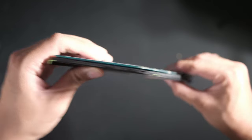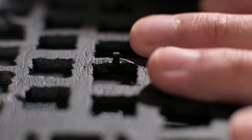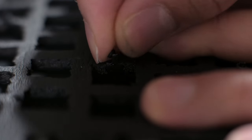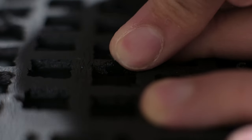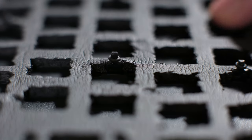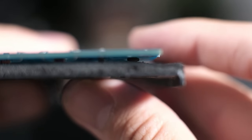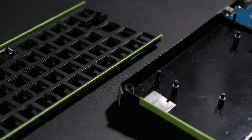After making my own plate foam, I also put O-rings on every standoff. There are standoffs on the bottom of the case, and the ones that you see here are actually on the plate itself. This plate actually pushes against the PCB, so every time you type a key, you are putting vibration on the plate itself. So hopefully with some plate foam and these O-rings, I'm eliminating as much vibration on the plate as I can.